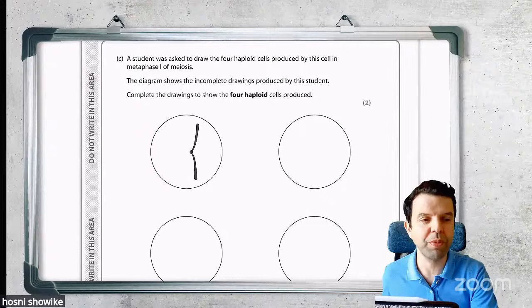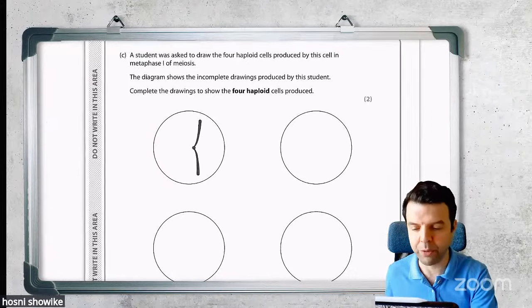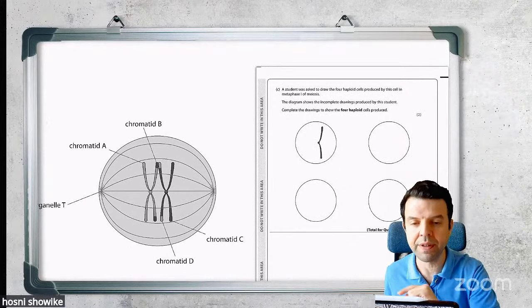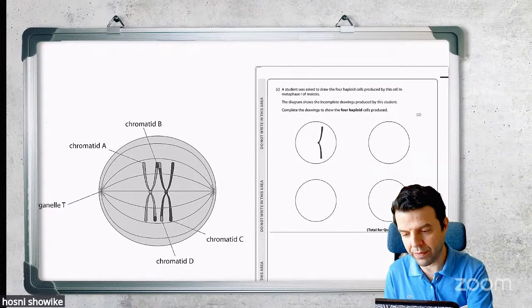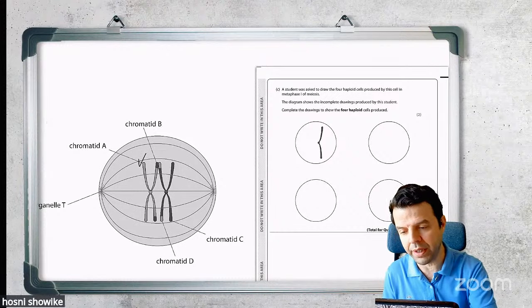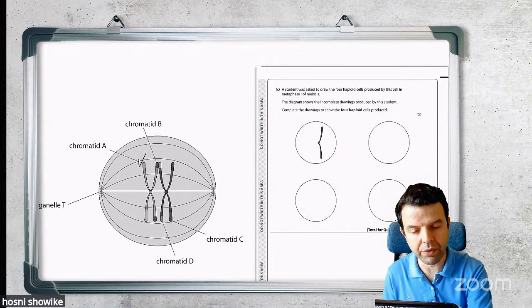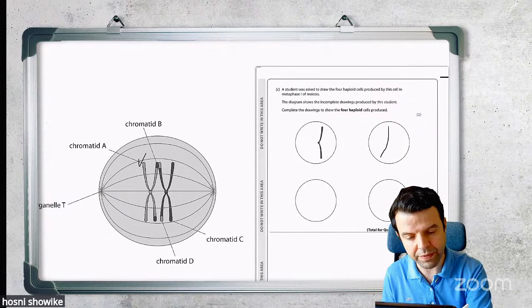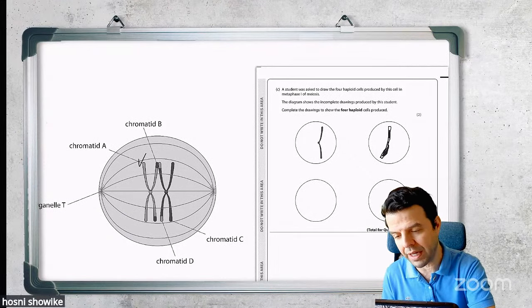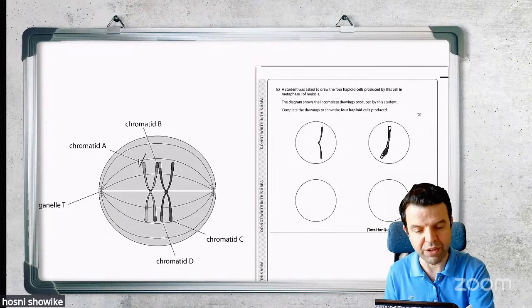Here they wanted me just to draw 4 haploid cells resulting from the crossing over that took place on the previous page. It's quite super easy. All it takes is, they drew this for me, okay? So I drew A. I'm just gonna draw B right next to it. So B looks like this. I'm just gonna make that centromere in the middle. I'm darkening it all, and I'm gonna leave one white patch, just like the way they have done it here, okay? So that's one.